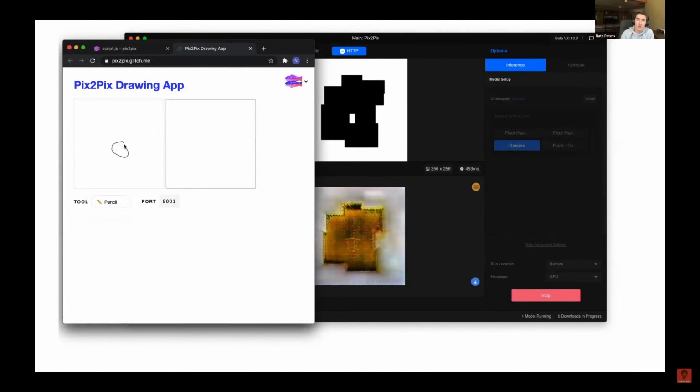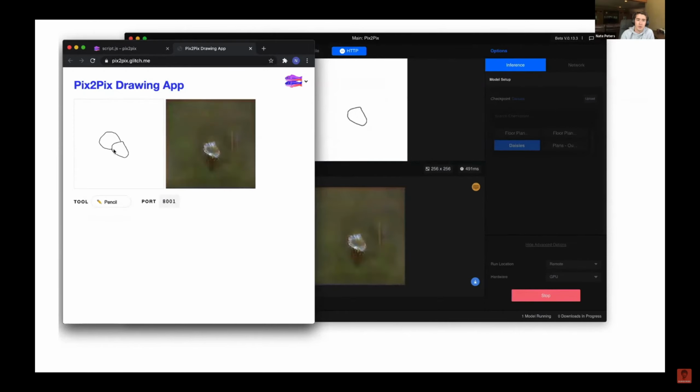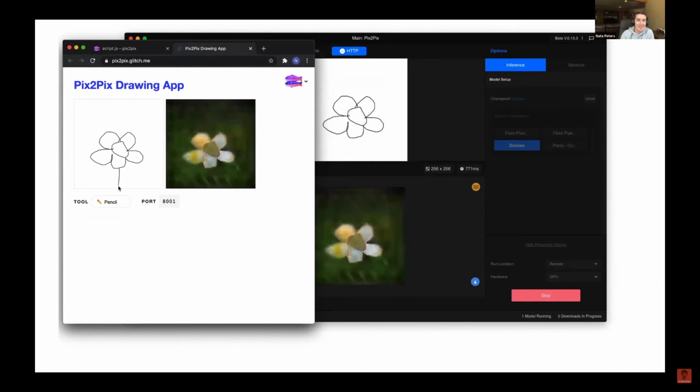So here I've switched to Nono's Daisy's model, and then I'll badly use my Mac trackpad to try to draw a flower. I wish I had an Apple Pencil. But you can tell, now it's not generating houseplants. It's obviously running on a totally different set of model weights.